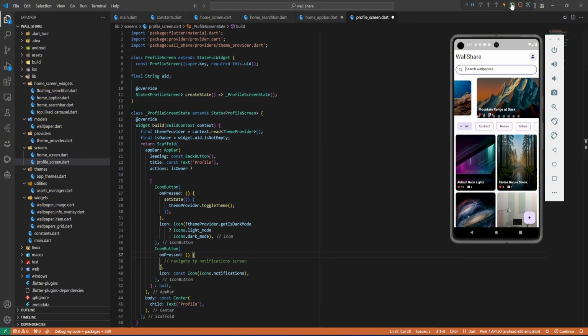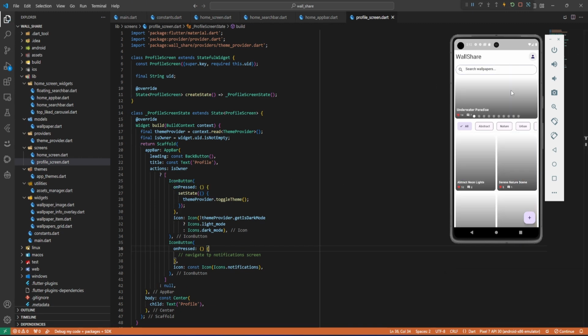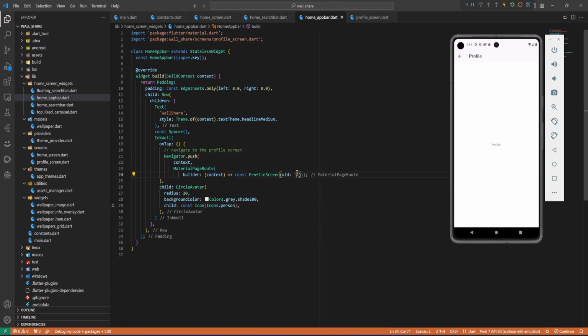So if we hot reload right now, once we click here, we're gonna go to the profile screen. Now we are not showing this because the UID is empty, because here we say if widget.uid is not empty, that's when we will show this. So this is just a simple check because we are not yet passing the real data. So if we go to the home app bar, if we put something like 123 here, and hot reload, let's go back.